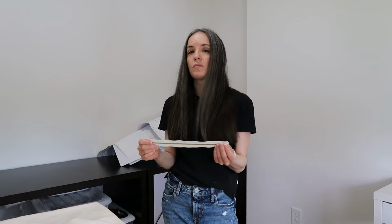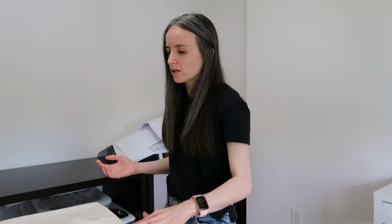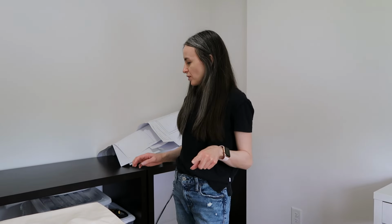I don't know where my other sample zipper is, because I was using these to test the other day. So I think I put the zipper in a safe place thinking, oh yeah, I'll get it after. And then I don't remember. I just don't remember. So this is why I have a bin system in my room. When I have zippers and elastic and stuff, it all sits in a bin, because I will not find it until I don't need it anymore. And that's okay. So Monday's off to a rocky start because I don't know where that zipper is.